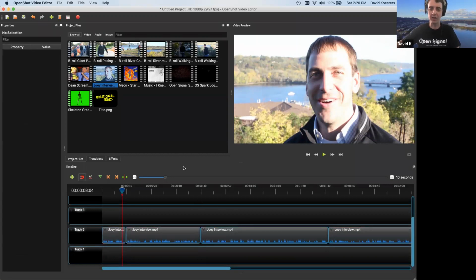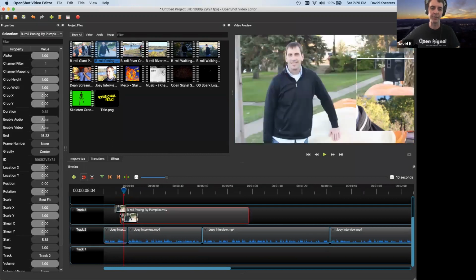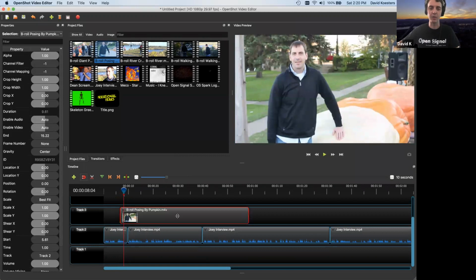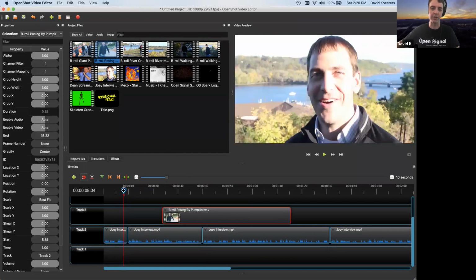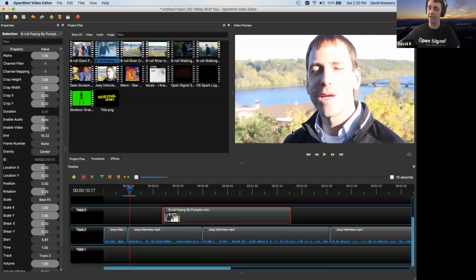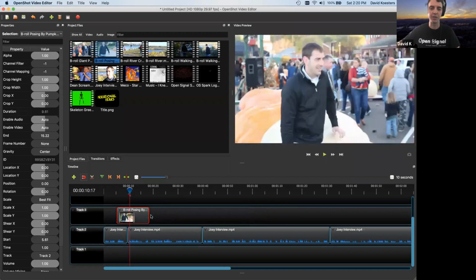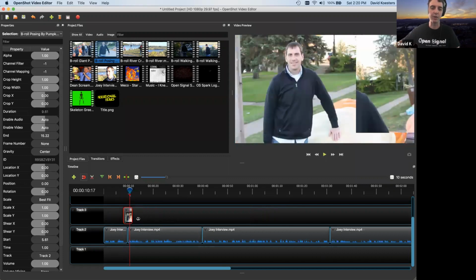Let's say I want to add other layers to this to cover up what he's talking. I want some B-roll on there. So I'm just going to use this posing by a pumpkin that I have. So let's say while he's talking, I want to cover up this cut right here because we have a jump cut from him talking here, as you can see, and then it's going to jump to a different shot because I edited it. It's different in the video. I want to cover up that scene with some B-roll. So let's put this B-roll right on top of it, and I'm going to trim this down. And while he's talking now, it'll cover up that cut with an outside shot.